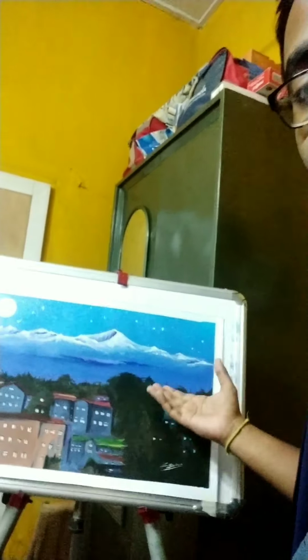So how are these differences created today? The colors which we are using are generally made in industries. In those ages, artists used to make color from pigments. They had pigments and they had the formula to create their own color. But today, thanks to the color art companies, or artistic companies, whatever you call them, we are getting ready-made colors, because of which I have made such paintings, and many of our contemporary artists are making many beautiful paintings.